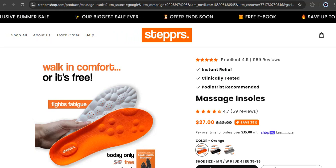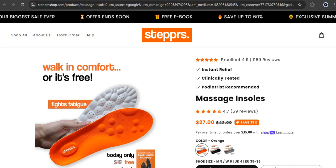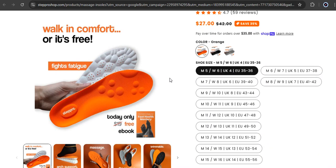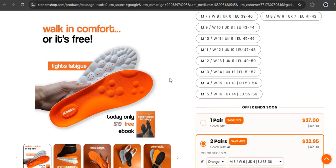Today we're digging into something you sent over. Stepprs Insoles. And the sources, well, they paint a really complex picture, kind of contradictory, actually. Yeah, definitely a lot of mixed signals. So our mission here is to cut through some of that ambiguity, find the real value, if any, versus the online noise, especially around their big claims about comfort, innovation, and helping people who are on their feet all day.